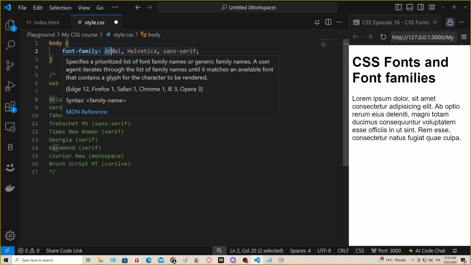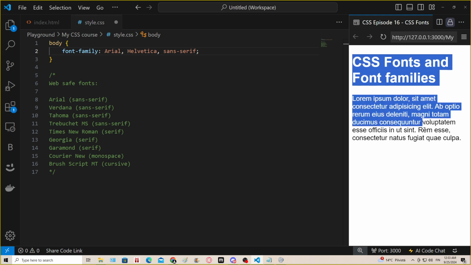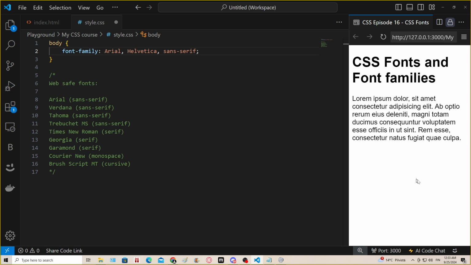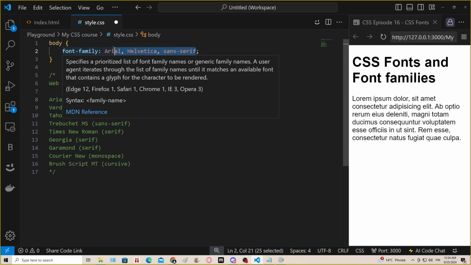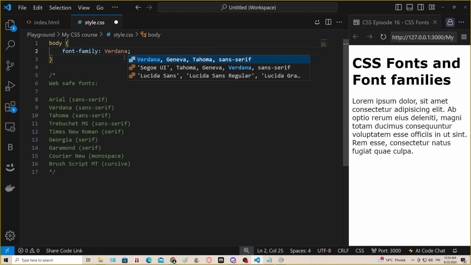Now, right now I'm using Arial, and it is one of the web safest fonts available on all the major operating systems, and it's very widely used. I like it too, and this is what it looks like. Then we have Verdana. It's a very popular font as well, and easy readability even for small font sizes.